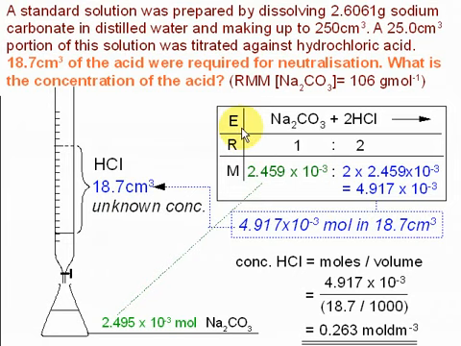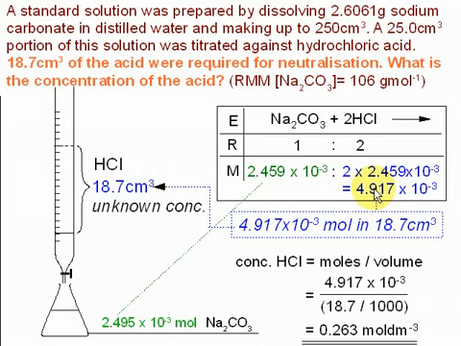The way to work that out is to consider first of all what the equation of the reaction is. E for equation: sodium carbonate reacts with 2 hydrochloric acids. It's in a 1:2 ratio, and that's because the carbonate ion is CO3 2-, so it will require 2 H+ to react with. E for equation, R for ratio, and M for moles or amount. Now we know the amount of the sodium carbonate because we worked that out previously, 2.459 times 10 to the minus 3. And using this 1:2 ratio, we can say that the amount of hydrochloric acid is going to be 2 times that. And this value is 2 times this value here, and that's the amount of hydrochloric acid.